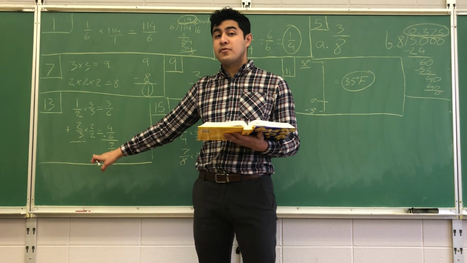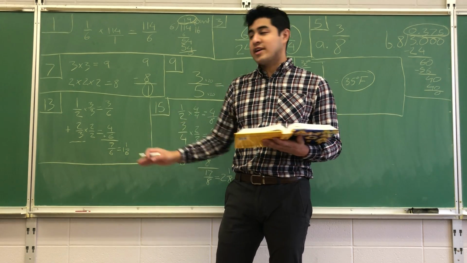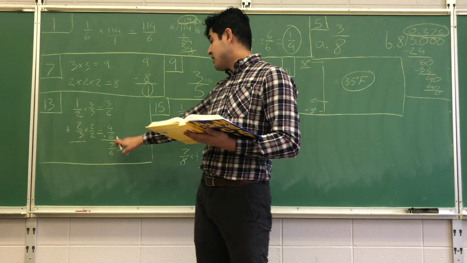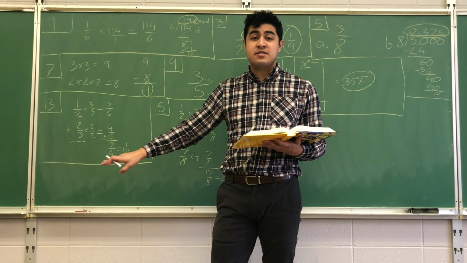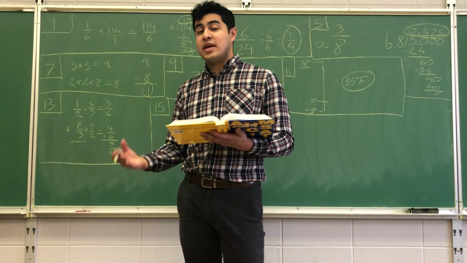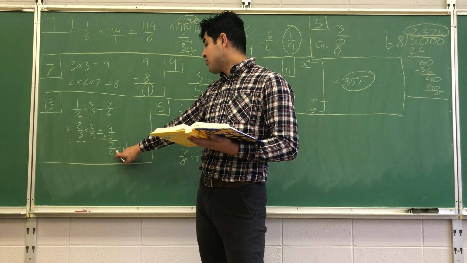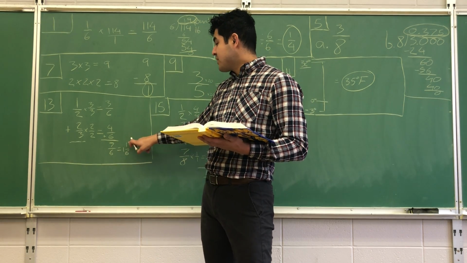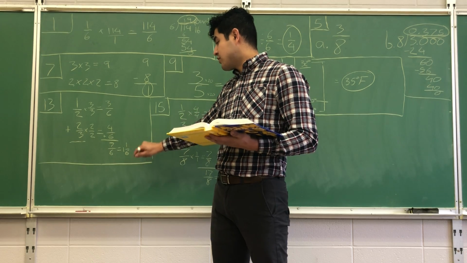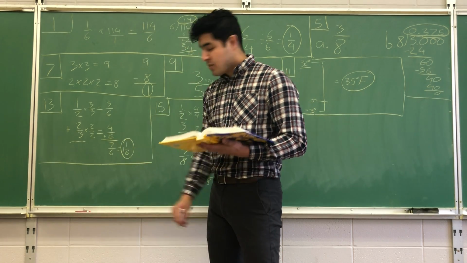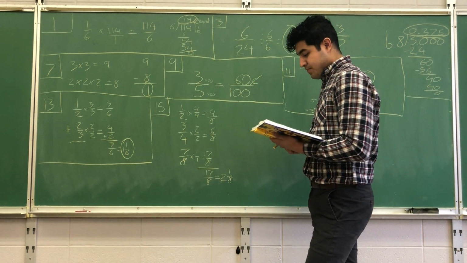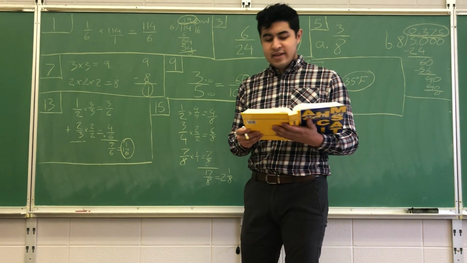This is an improper fraction, like we review over and over again in class, but I'll keep reviewing it with you. It's an improper fraction. Improper fractions need to be turned into a mixed number. Okay, we need to reduce it. So 6 goes into 7 one time evenly, and you have a remainder of 1 over 6. So your final answer should be 1 and 1 over 6. And we're already at the end.